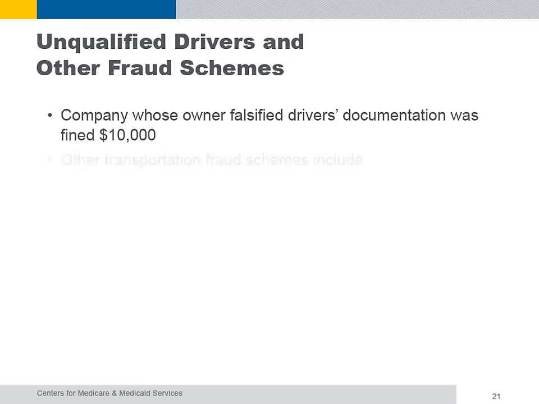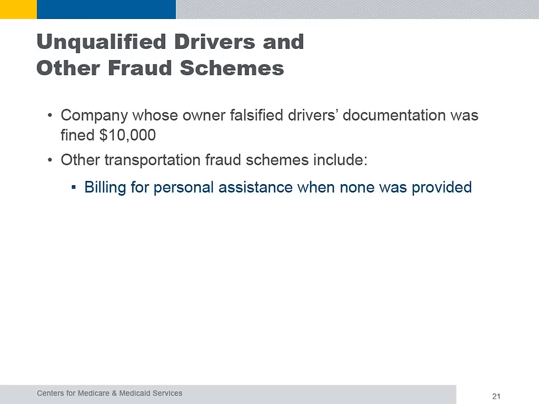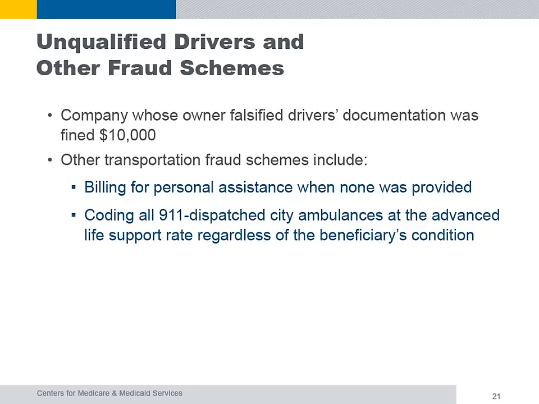As stated previously, an ambulance company billed for ambulette services when it did not provide the personal assistance required for each service. A major U.S. city paid nearly $2.5 million to settle a whistleblower suit under the False Claims Act. The whistleblower contended that the city instructed its billing contractor to upcode all 911 dispatched transports as more expensive advanced life support trips, even when such services were not medically necessary.